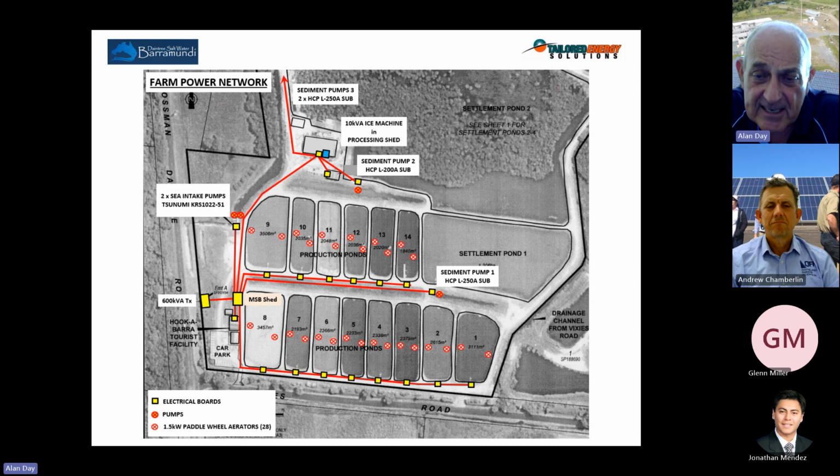So you can see on there, basically, I have marked all the major loads. So that's from the two 22 kilowatt Tsunami sea pumps. There's four sediment pumps. They vary between 5 kVA and 7.5 kVA. An ice machine. So there's not a vast number of large loads. It's easy to overlook the actual paddle wheels, which are only 1.5 kilowatts, but there's 28 of them. So if you put those together, they form one of the largest loads on the site. And we actually think there's a plan that we have to address that also. So we'll come to that later.